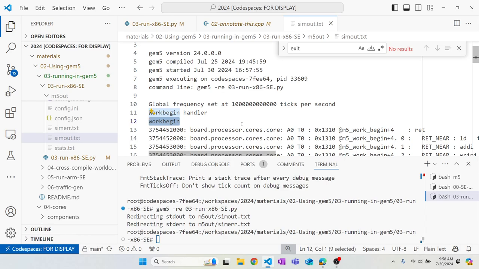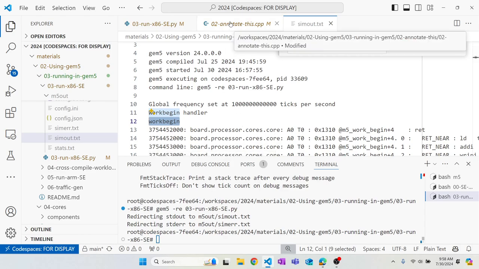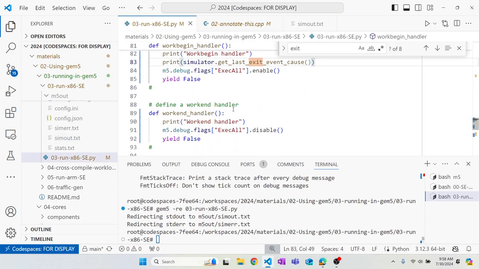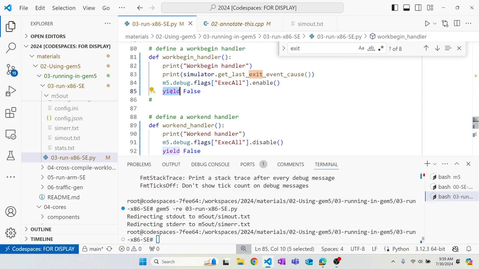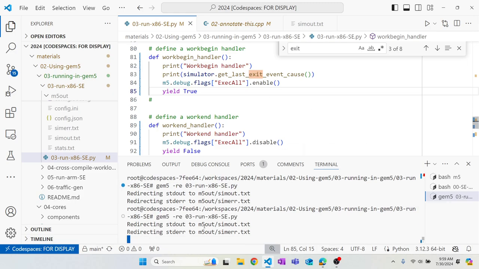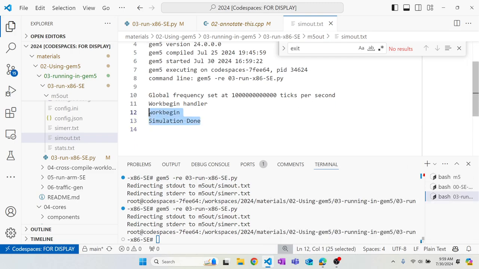It's not part of the standard library. I think this is for raw exit. Okay. And then explain the return value. Yeah. So we can decide whether we should fall back to the simulation or exit the simulation by returning False or True. If we return False, it will fall back to the simulation and continue simulating. If we return True here, it will exit the simulation after it gets to the handler.